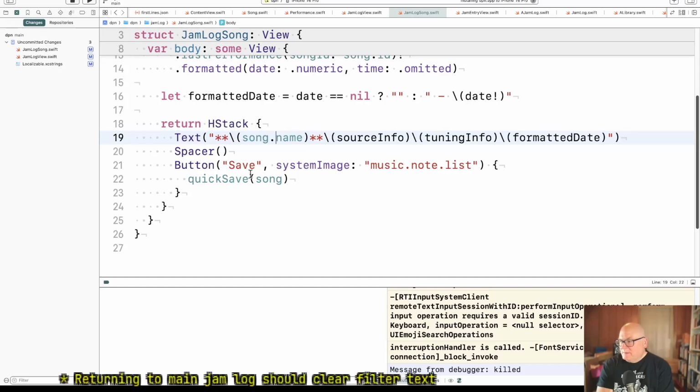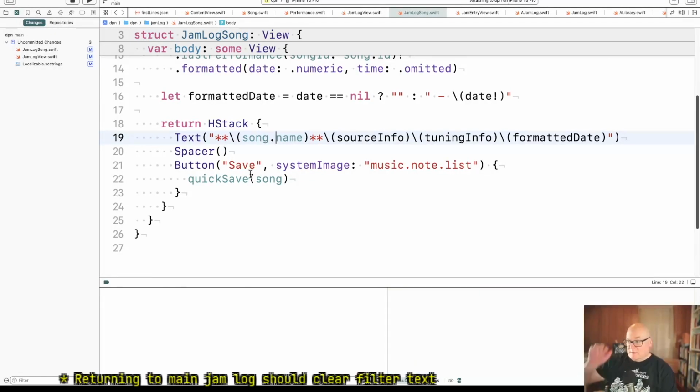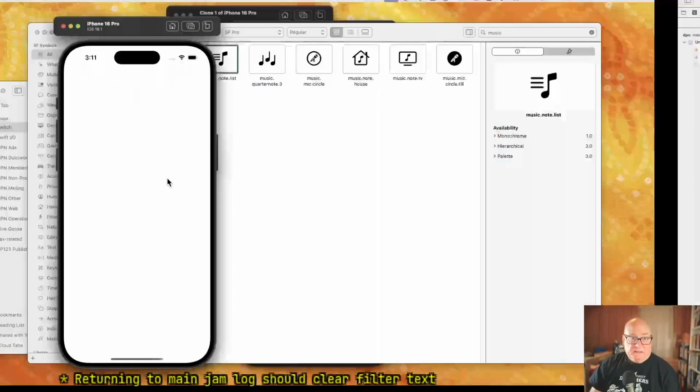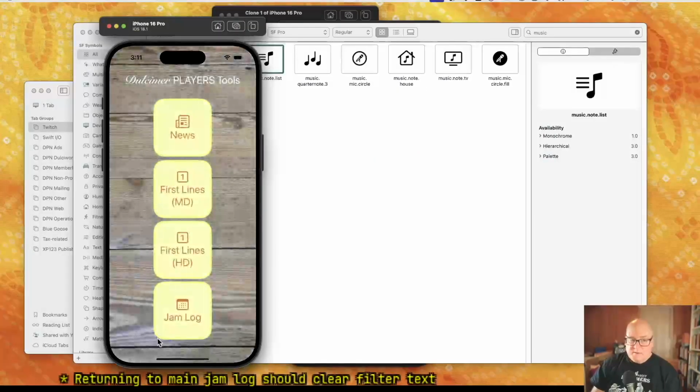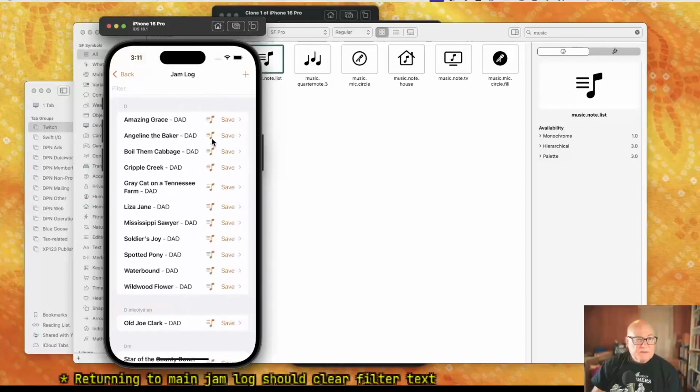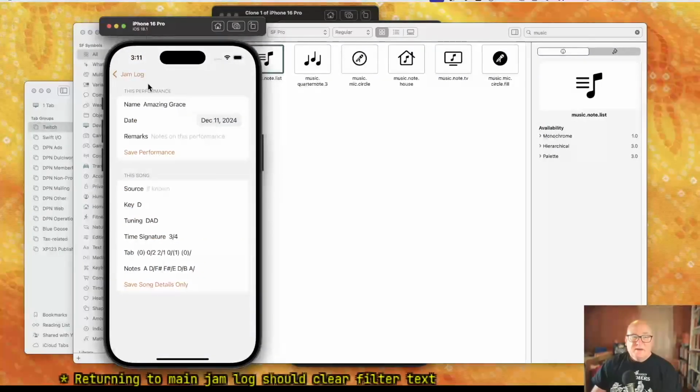Quick save button won't open the sub view. I don't. Well, it won't open the child view, I don't think. There may be some better way you're supposed to put these over there. Oh no, I do have to format it. Oh, it does.